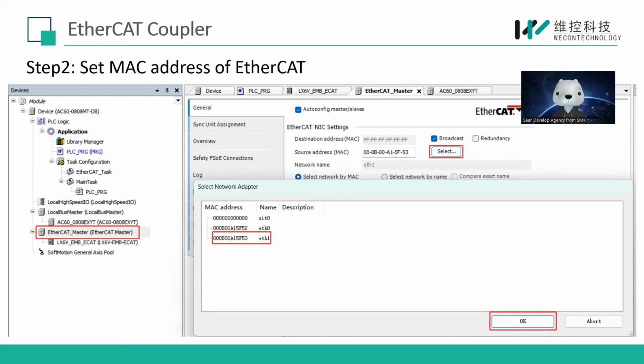The MAC address may change when you connect to different network environments, but the name will always be this ETH1. So you can just directly select this ETH1. For EtherCAT master configuration, usually we only need to set this, and for others we can keep the default setting.